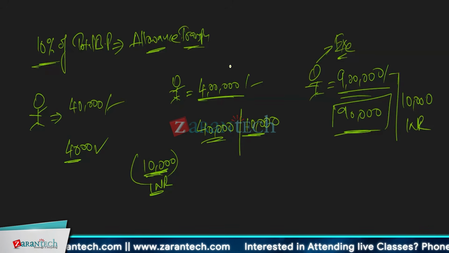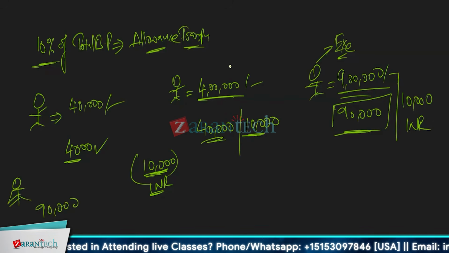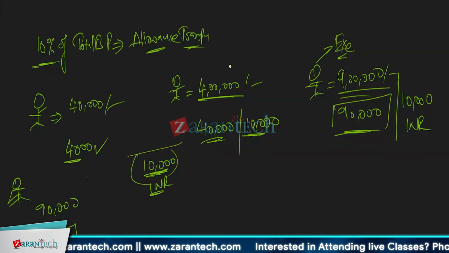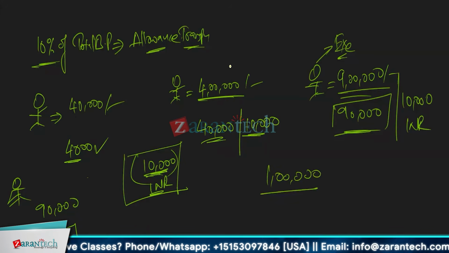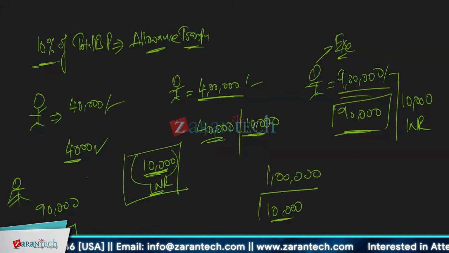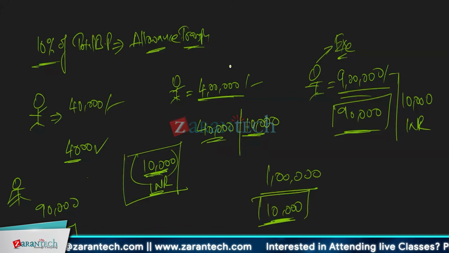Suppose there is another employee who is earning 90,000. Okay. What is the 10% of 90,000? It is 9,000. So this employee will still get 9,000 because the ceiling amount is 10,000. So it is within the ceiling limit. If some employee is earning 1 lakh, what is 10% of 1 lakh? 10,000. So that employee will still get 10,000. Make sense? So that is ceiling limit and ceiling currency.